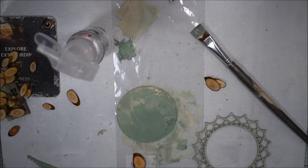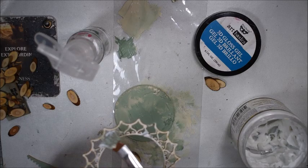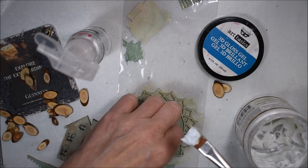And yes, the circle that I will have in the background comes also from inside a jar. So I'm picking things that I have on my table, basically, for this project. These wooden pieces I glue with a 3D gloss gel. You can use glue or a glue gun. That's your choice.